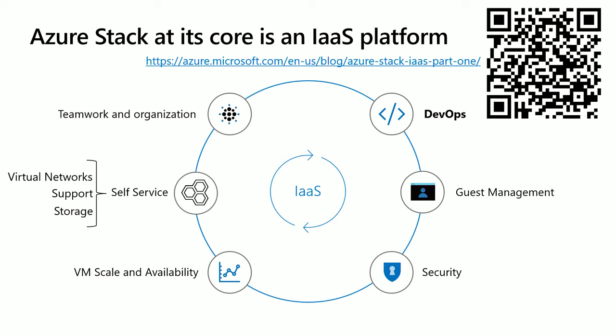So what are the benefits of IaaS here? And then the one thing that I want to point out is we've announced an Azure Stack IaaS blog series. So that's available on that QR code. So do have a quick look. That gives you a good idea into how to really use IaaS on Azure Stack and really what to look for and what IaaS on Azure Stack gives you.